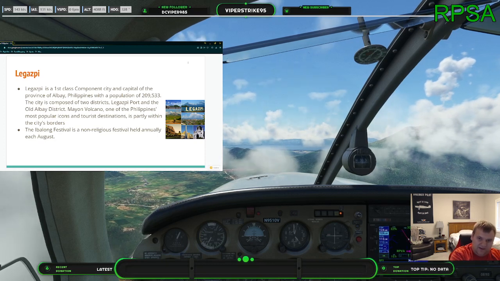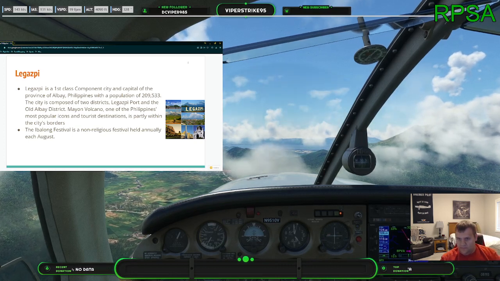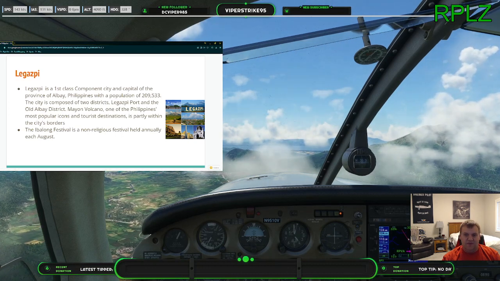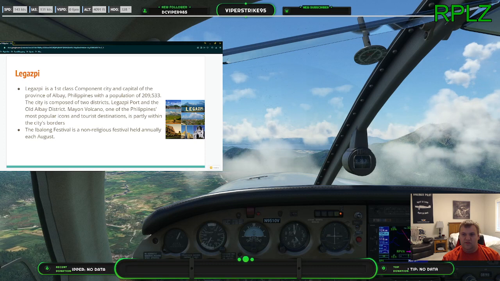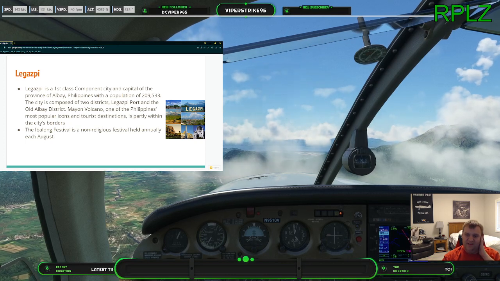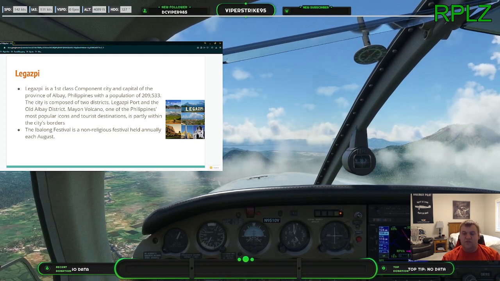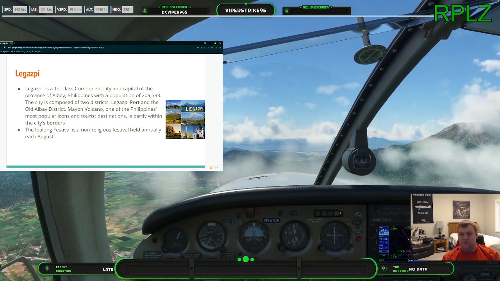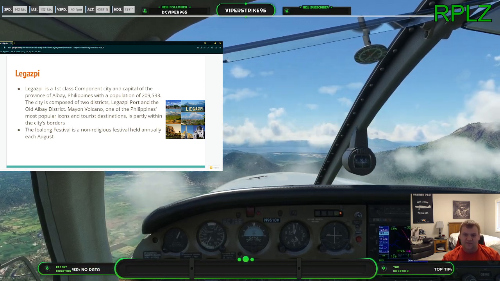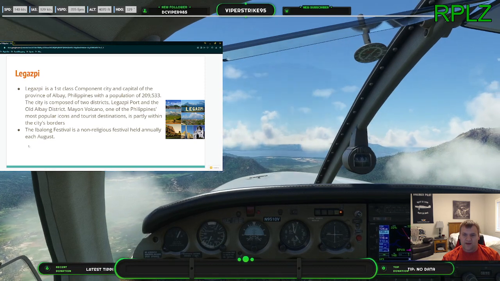So this here is Legazpi, it's like a puzzle. This city is a component city and the capital of the province of Albay in the Philippines, with around 209,533 people. The city itself consists of 2 districts, the Legazpi Port and the old Albay district. It's home to one of the most popular tourist destinations in the entire country. Mayon Volcano is within the city borders. Every year there's a festival known as the Ibalong Festival, a non-religious festival held here.